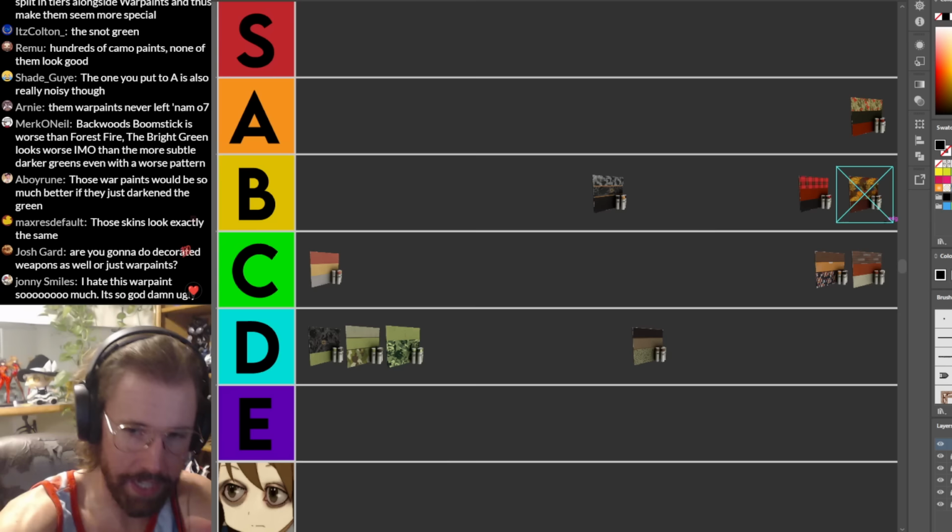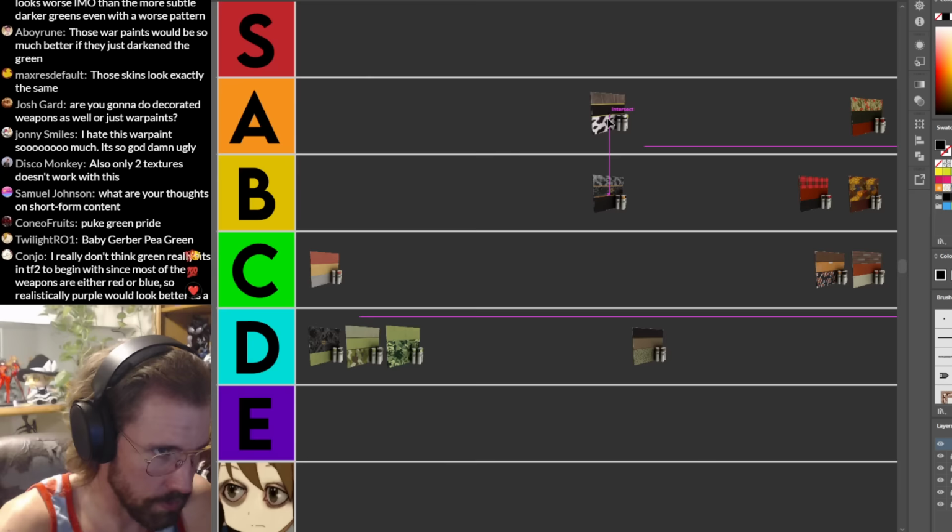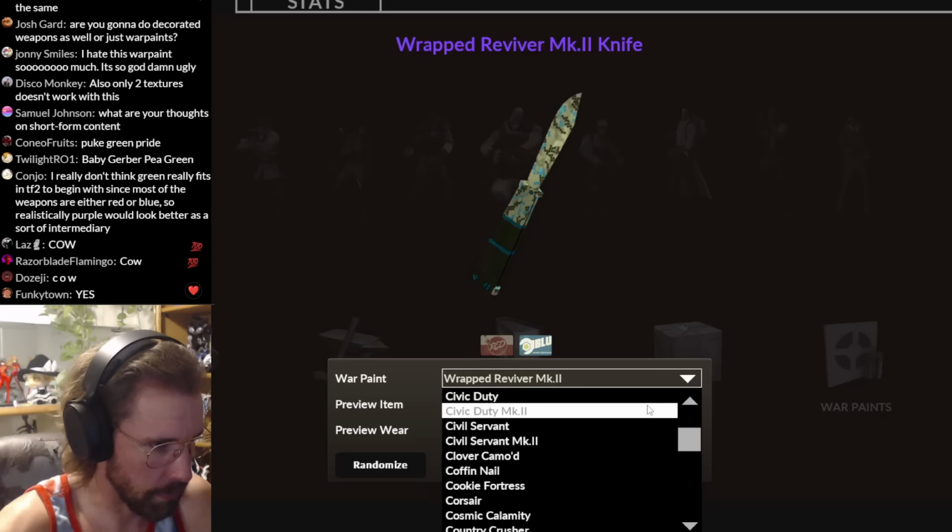Next up, Bovine Blazemaker, the cow. Touch the cow. Do it now. A tier. Sorry, I don't care what you say. I'm putting this in middle of A tier. I like the cow skin. You can go fuck yourself if you think otherwise. I like this one. It's great. It just looks good on many things. Bovine Blazemaker. So fucking good. It's the cow skin.